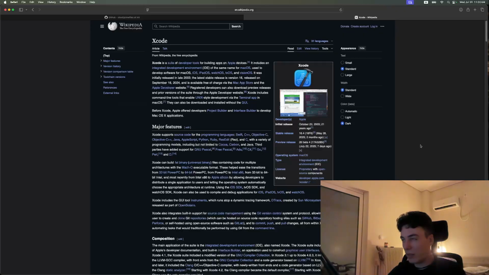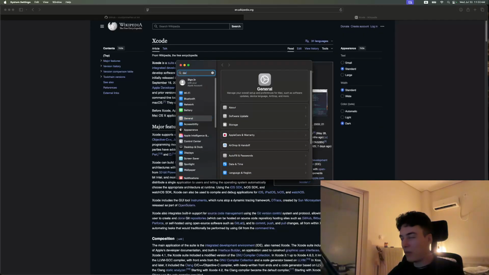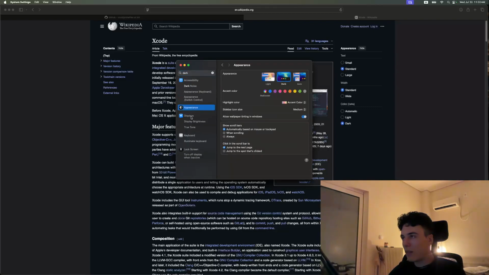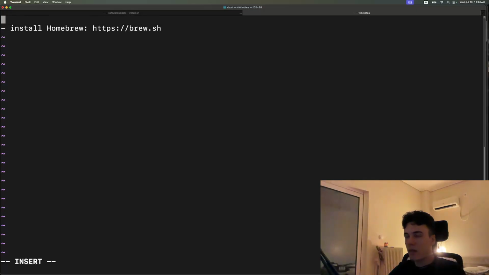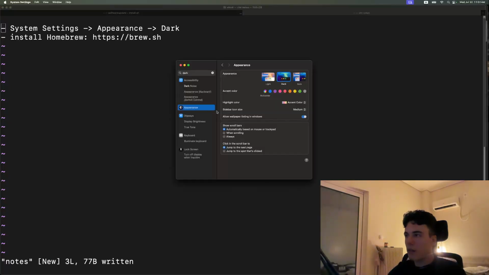Okay, macOS. Okay, please dark theme. Appearance, no. Yeah, dark. Okay, so system settings, appearance, dark. Okay.